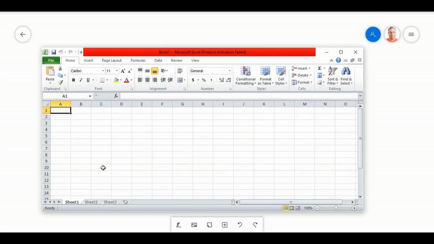The rows are denoted by numbers, as I've already told you, and the alphabets denote the columns. Now this consists of different sheets. The file which we see over here is called the workbook. An Excel file is called a workbook. So a workbook consists of a number of sheets.